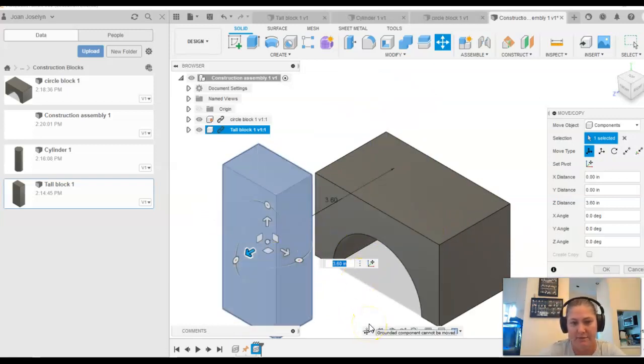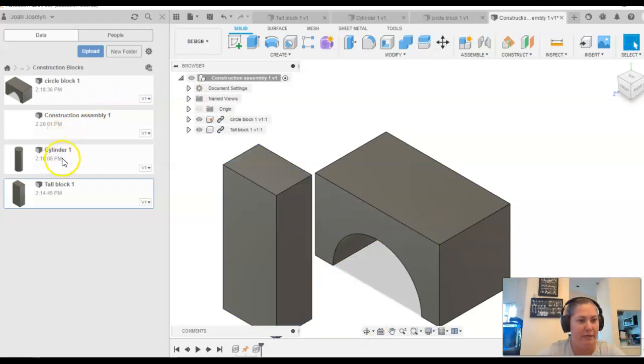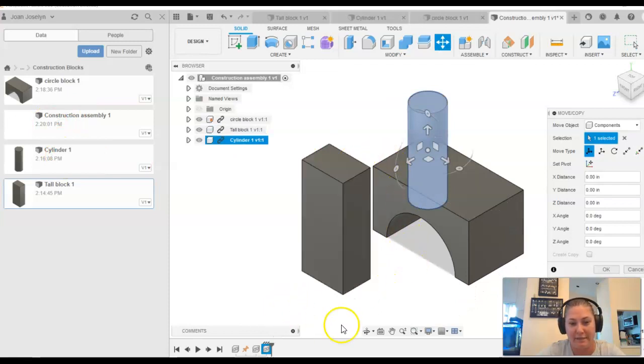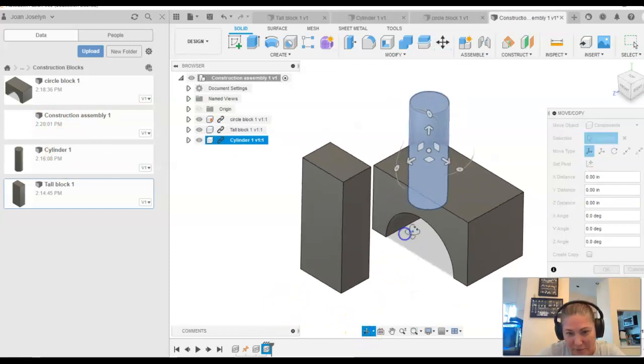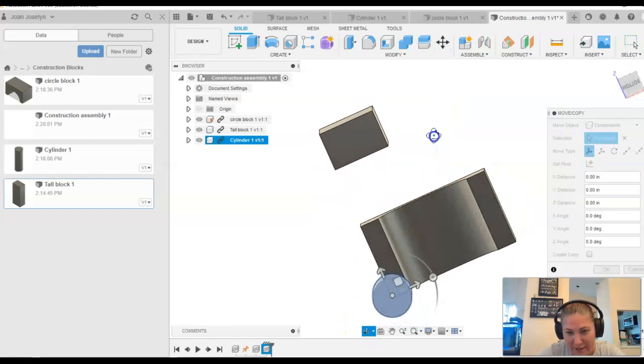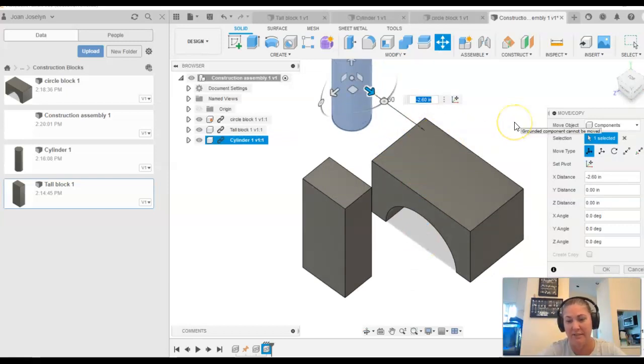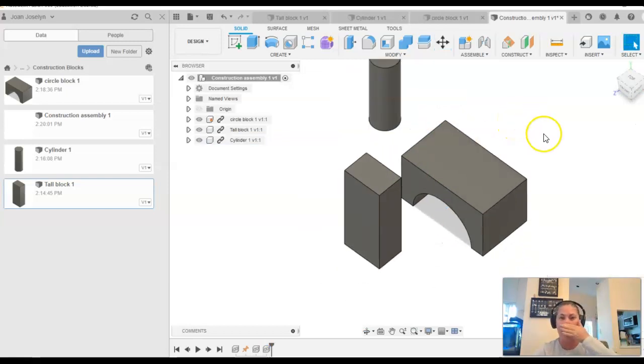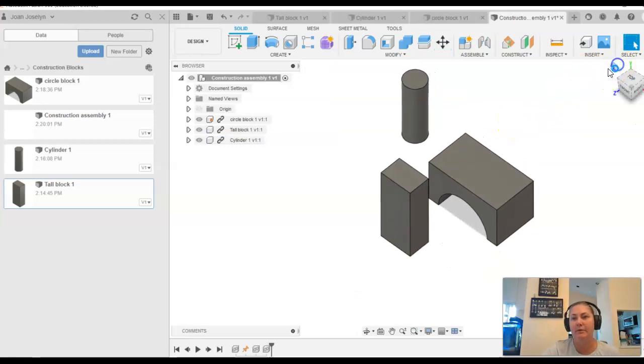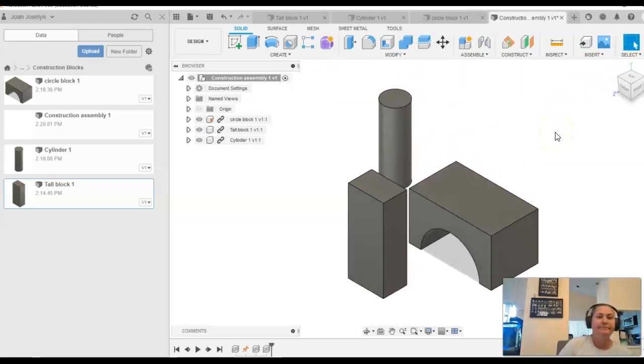So let's do that and hit enter. And then let's bring in the cylinder. And that one I just dragged. Again, it's on the origin if you want to see what they were thinking, why it's there, because that's where you built it, right? So escape. And I'm just going to drag this one out of the way too. Hit enter. Doesn't matter where, we're going to move them now. Okay, hit the home button, get them in front of you.